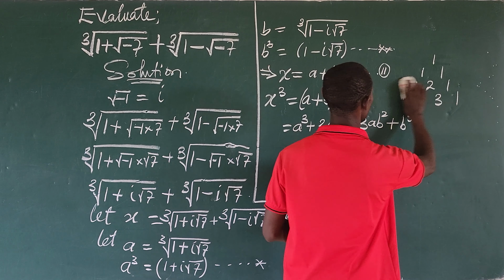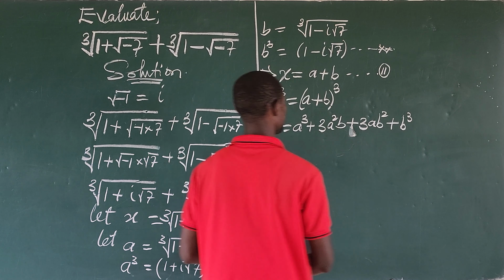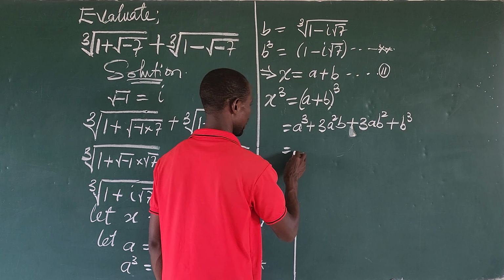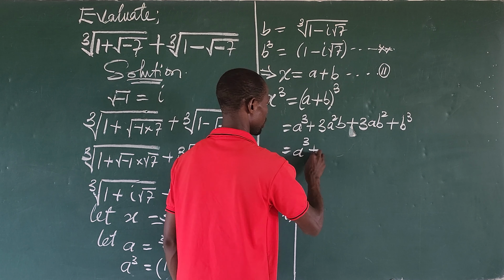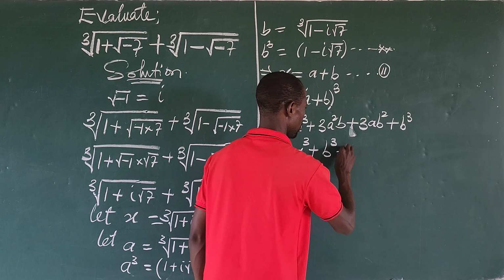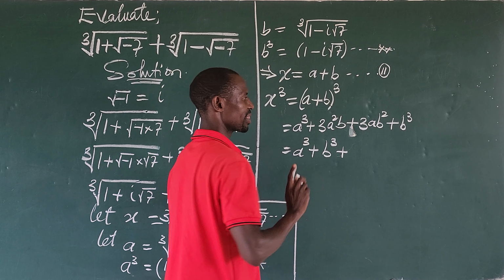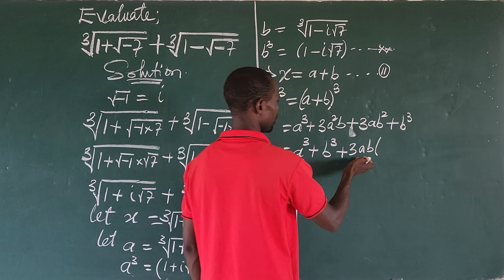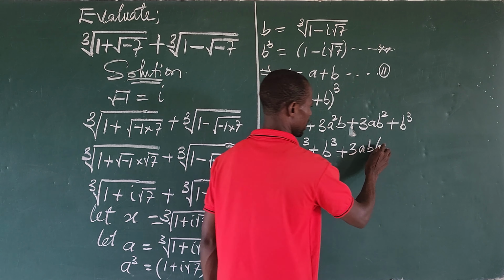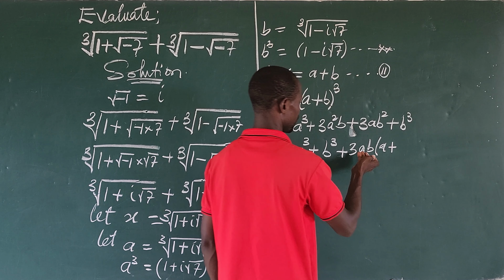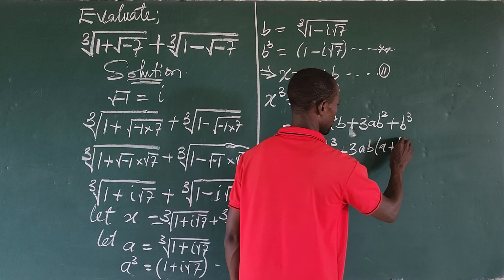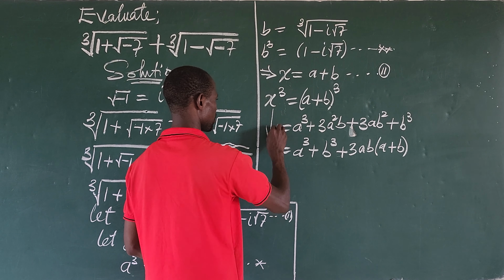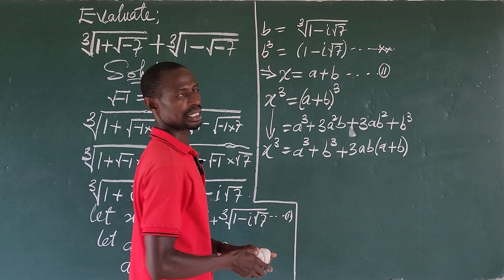Now, with this, let's look at this carefully. We can bring this and this together. So this is going to give us a to the power of 3 plus b to the power of 3, plus what is common to this and this? We have 3ab is common. So we're going to have here 3ab. If we use 3ab to divide this, we are left with a. So we have here a, plus, if we use 3ab to divide this, we are left with b. Look at this expression we have here. So we are having our x to the power of 3 equal to this.